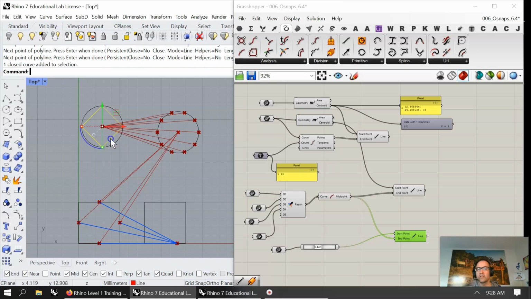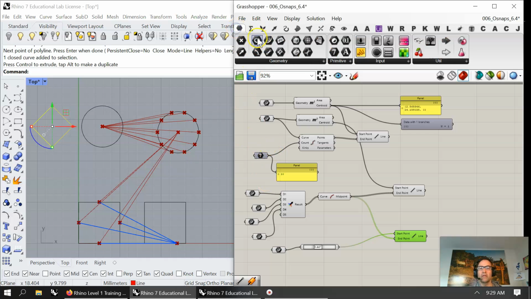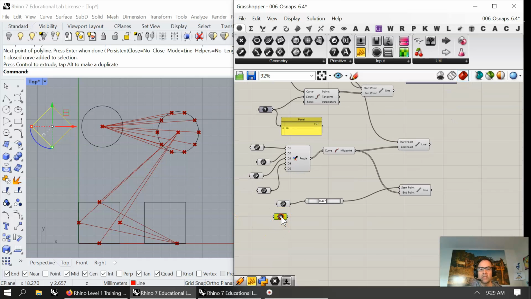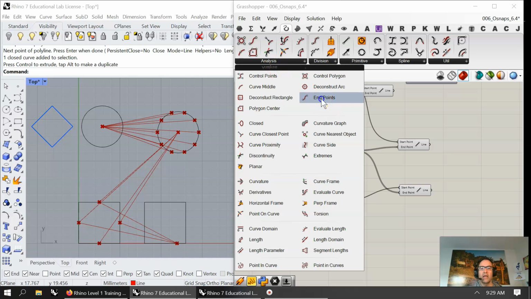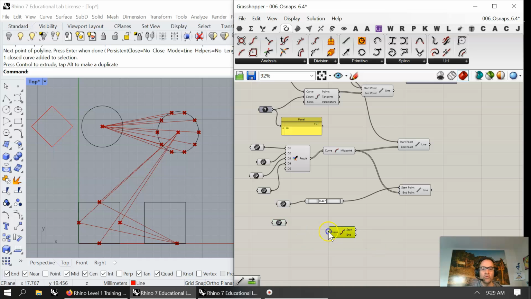So you can build that as an object, but that doesn't have any power over anything else unless I import it into a curve and do something with it. So I will make it kind of parametric by bringing it in here. Let's bring in another curve. Let's set that to one curve, and now I'm able to extract in those curves analysis endpoints. Well, that's not going to be too exciting. It's just going to go to the start and end. Well, what I could do is find the endpoints.